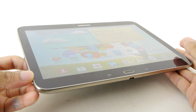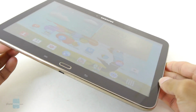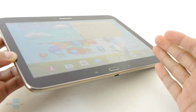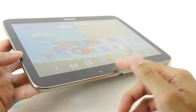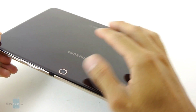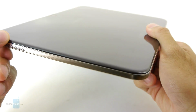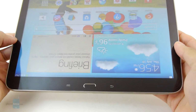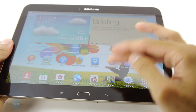They did a pretty good job as far as minimizing the entire size, but the characteristic design of the Galaxy Tab is intact. Kind of looks like a Galaxy S3 just because of the placement of the home button right there. It's still made out of plastic, which of course is a little bit more prone to smudging and even some scratches, but at the same time, it allows the tablet to be super thin. And the other thing that we notice is that they minimized the bezel on the left and right side. It's actually thinner than what you see on the top and bottom.